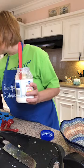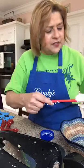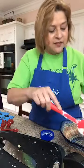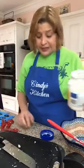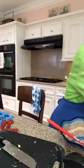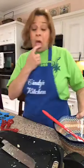What does this one call for? A fourth of a cup. So this is better for you, a fourth of a cup. You know what? When any recipe tells you that you have to use so much of a certain ingredient, you can always cut it down. It's easy to add more. If you do it all and you go, you know what? Not really my cup of tea, I'm gonna need one more big bowl.